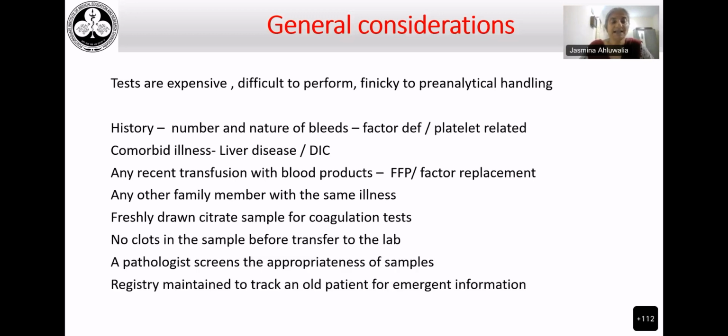In our lab, we usually take the help of a pathologist who takes a good history and decides which sample is required and when we should ask for the sample, so that we avoid all misleading testing. And I personally have found it very helpful to maintain a register of all bleeding disorder patients in my lab, because many times in poor patients, they may have lost their records, and when they come with a bleeding problem, it's difficult to work them up from scratch. So just looking at the register tells us that yes, this is a patient of hemophilia. We don't need to do the screen again.